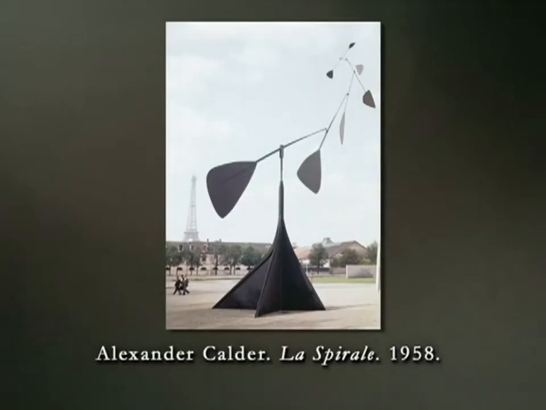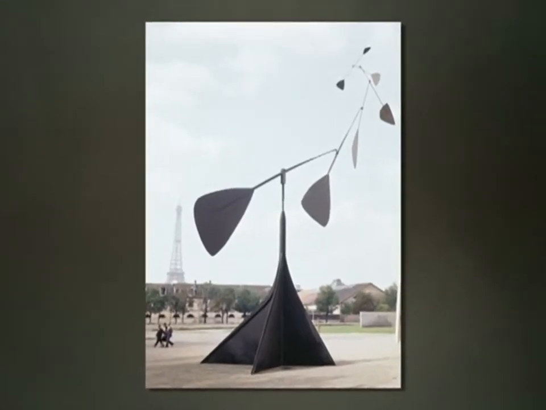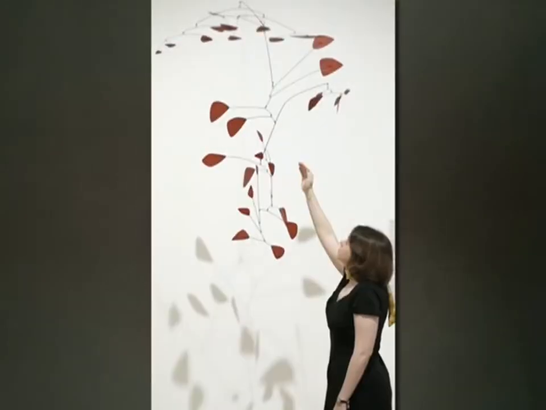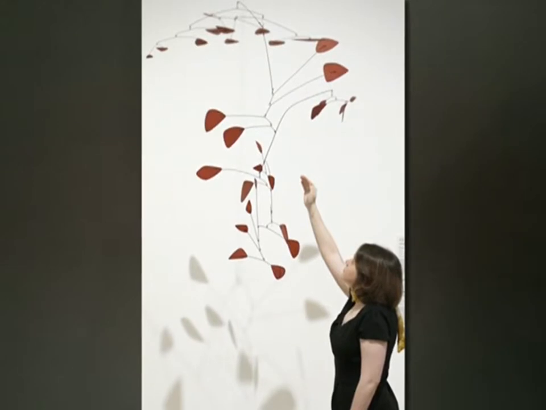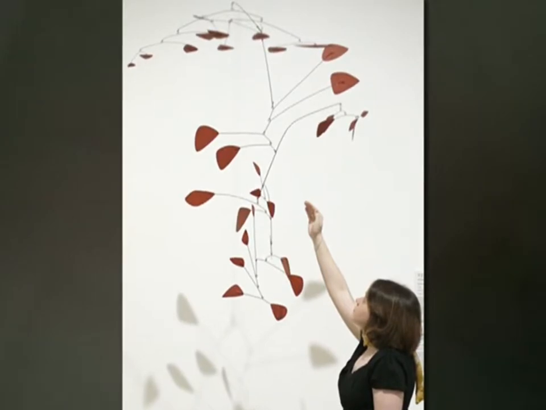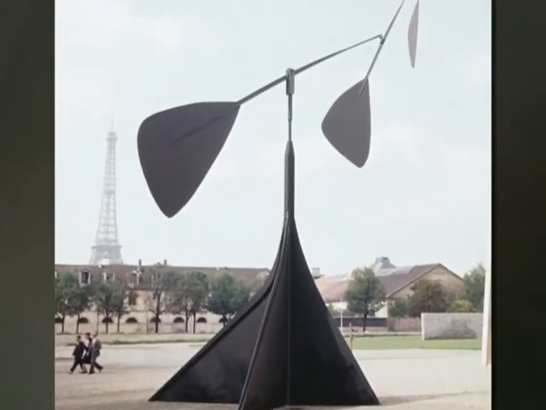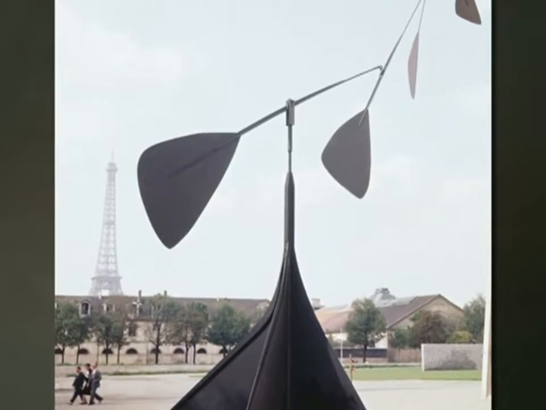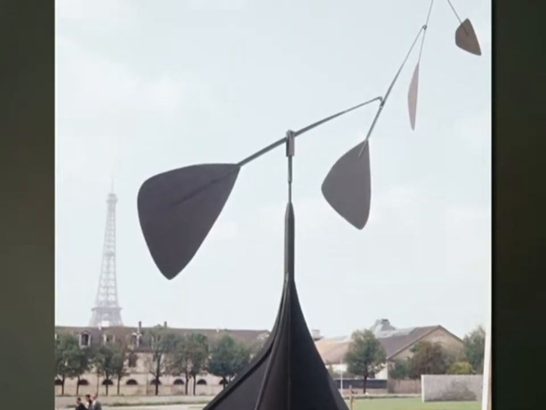And again, we have other works that move, and depending on how they work, they either take more control away from you or less. This is a work by Alexander Calder, an American artist. It's called La Spirale, and this is a stable. It's from 1958. Now, most of us know the work of Calder, and we know that he was known for building mobiles. And the mobiles are the same kind of construction, but they hang from a ceiling. They're suspended. And it's the wind that moves them. So in this case, though, the stables, he provides a base for it and then has the same kind of construction mounted on the top.